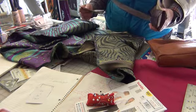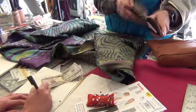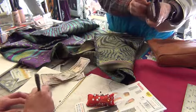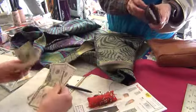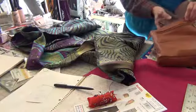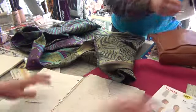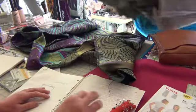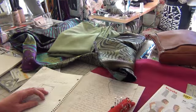Okay. So, I owe you $180. Thank you. So that's for the green ones. Now are you measuring now? Yeah, we can measure now, but I need to give you a couple of other things.